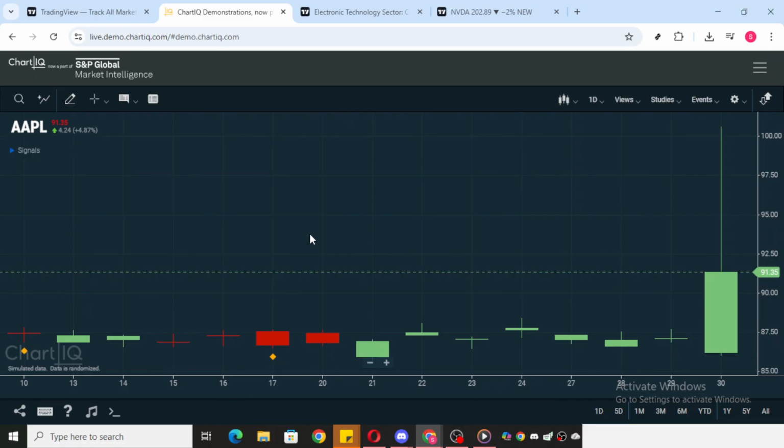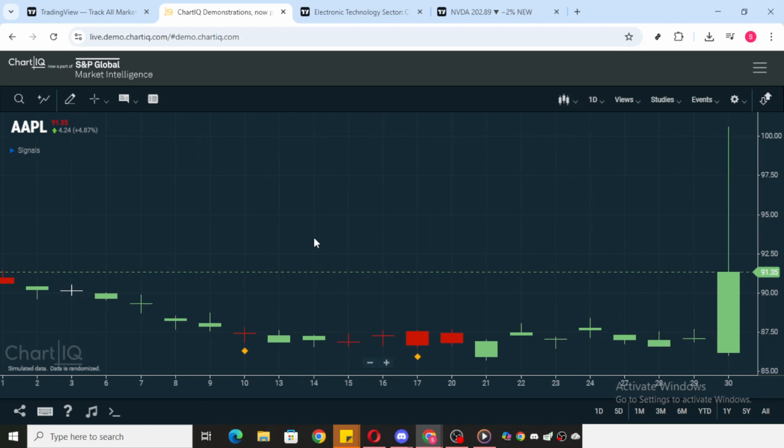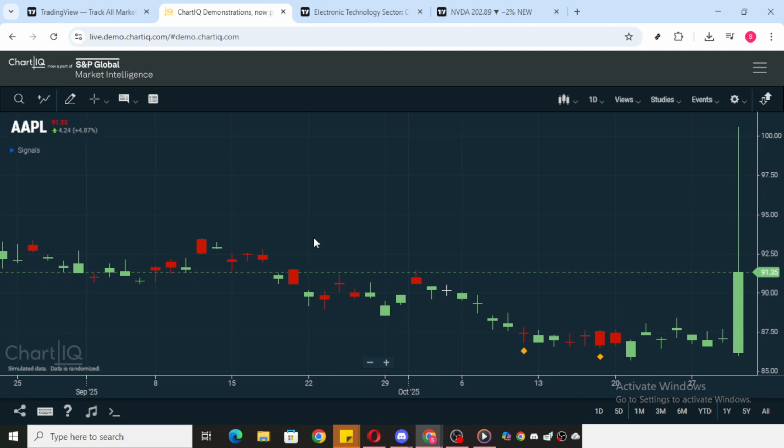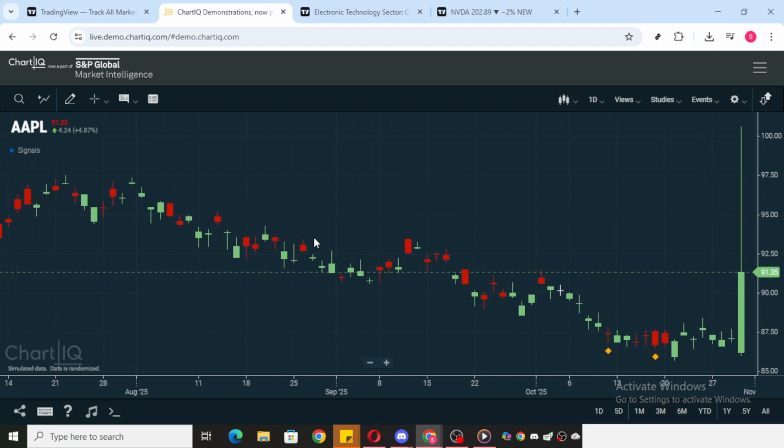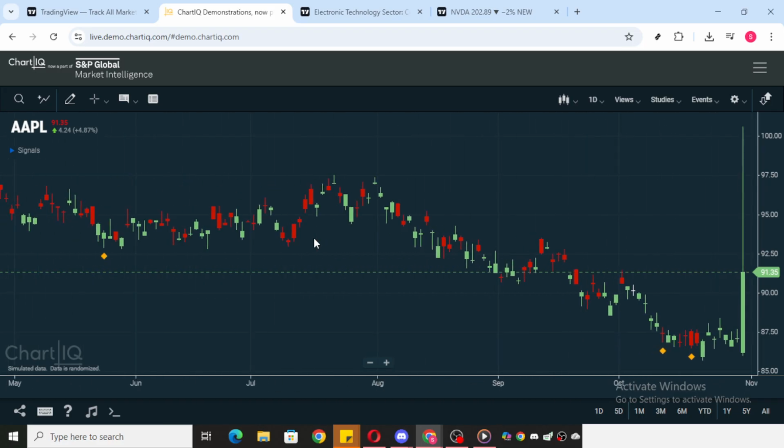In summary, while both platforms offer exceptional charting capabilities, they serve different audiences. TradingView stands out for its accessibility and community support, making it ideal for individual traders who are just getting started or are looking to be part of a larger community. ChartIQ, with its detailed customization options, is better suited for institutional and professional settings that require tailored solutions.